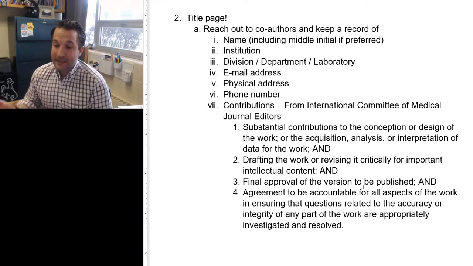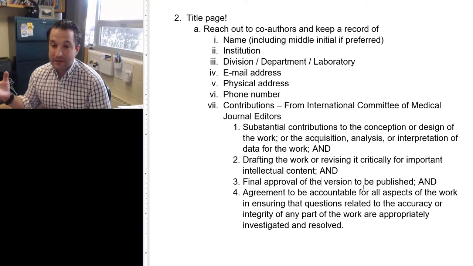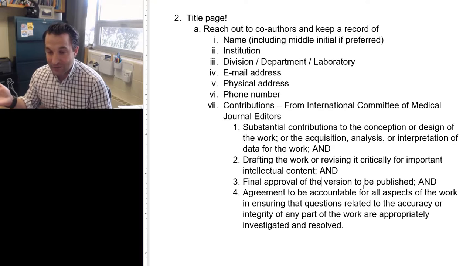What that does, it allows you to kind of CYA a little bit, because if that paper gets published and then that person says, hey, I never approved of this, you can then say, yes, you did. Here is the email. I've never had that sort of thing happen, but it's always great to cover your bases.